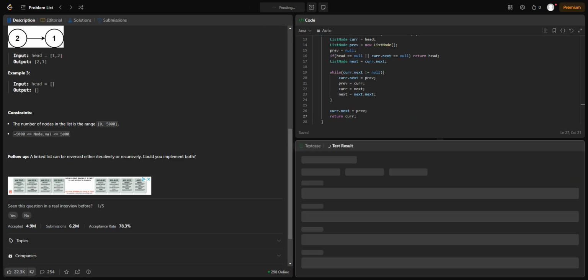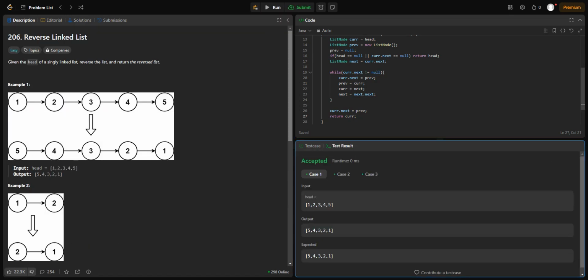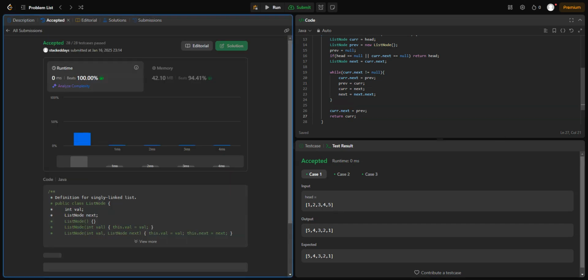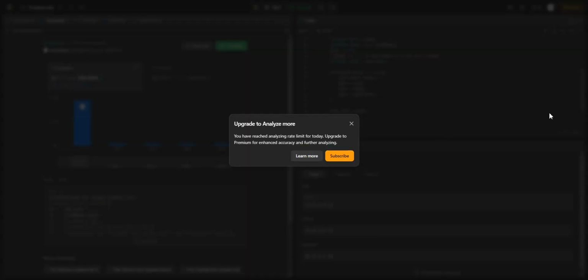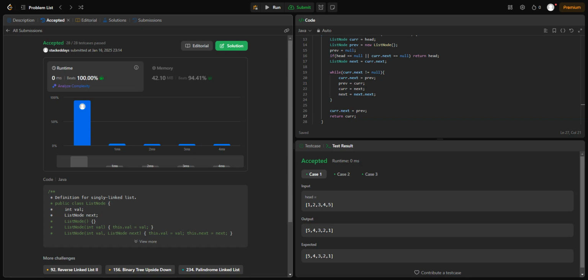So if we run it, should pass those test cases, and go ahead and press submit. Okay, I can't think of any edge cases that this doesn't work on, and look at that, beats 100%. We're out of our analysis, but this will run in O of n because of the while loop there, which is the most efficient answer.